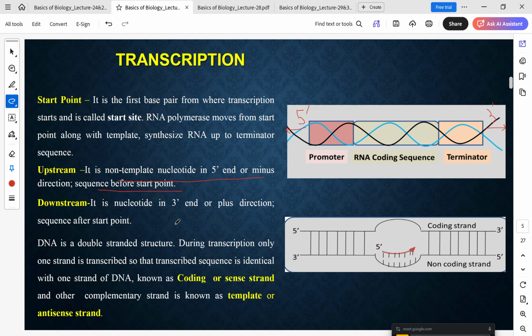So during transcription, one of the strands is known as a coding strand or a sense strand, where the other one is known as template or antisense strand. So whatever information gets copied will be from the non-coding strand. The transcription happens based on the non-coding strand. The coding strand is named such because, if the coding strand has a sequence of ATGC, then the RNA that usually forms will be AUGC. The RNA that forms from the respective non-coding strand will be AUGC.